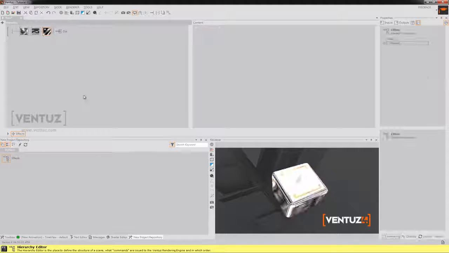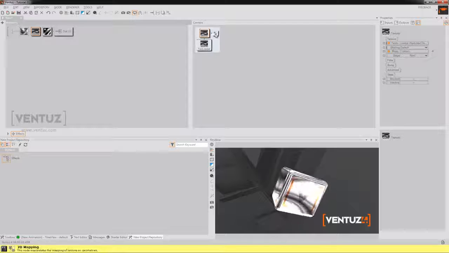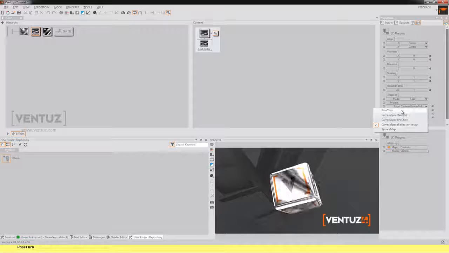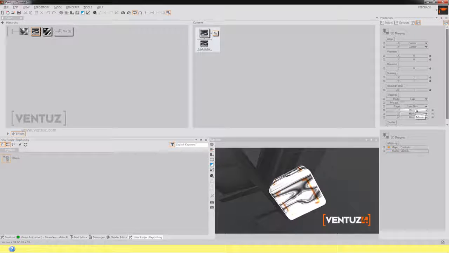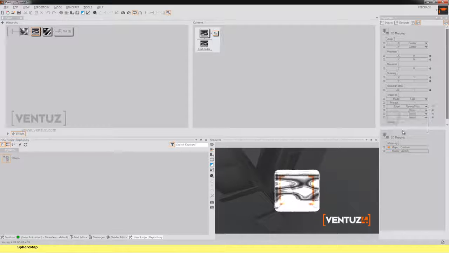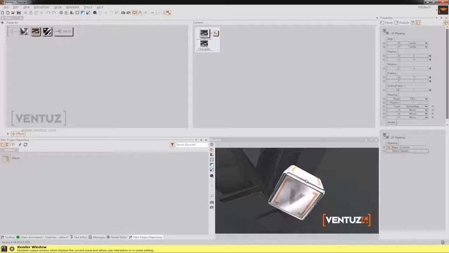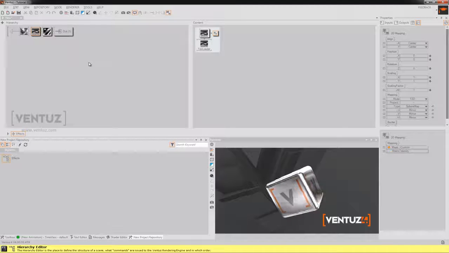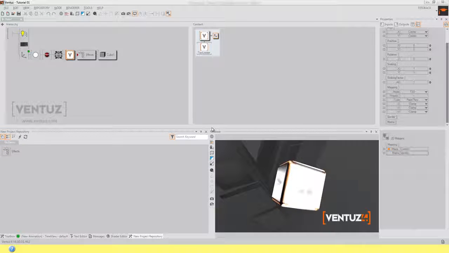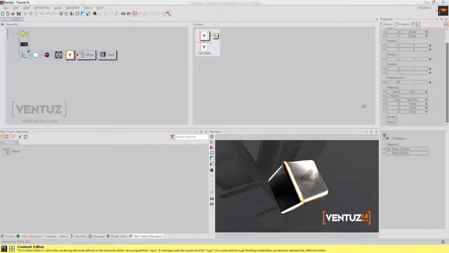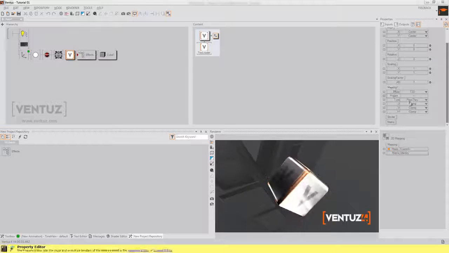Also, you have not a pass-through mapping. This would look like this. You can see the texture is static, doesn't move. If you put it to sphere map, for example, the texture is projected on your geometry and you'll get this smooth effect. Another thing good to know is those options here on the mapping concerning U and V.